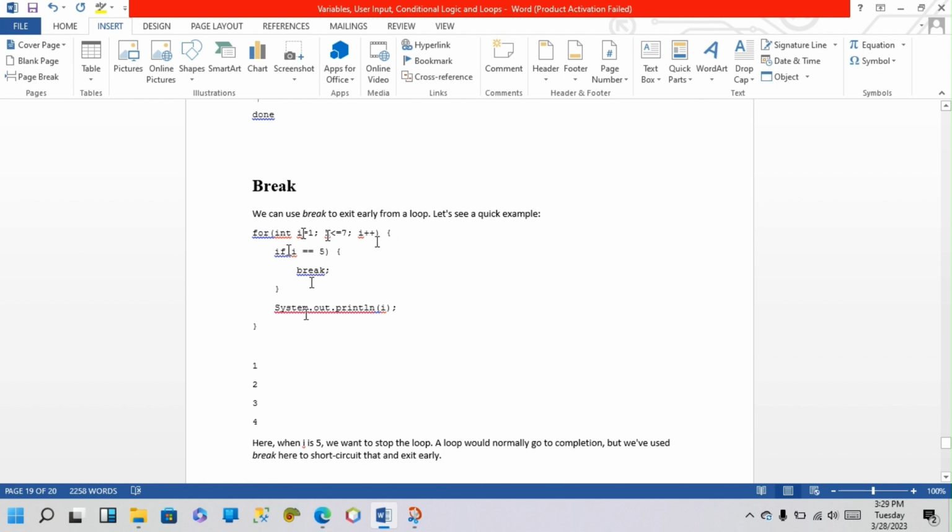I will increase to 2, 2 is not equal to 5, then 2 will print. Similarly 3 will print, 4 will print. When I becomes 5, 5 equals 5, then the break statement will occur and the next line will not execute. The loop will also exit.